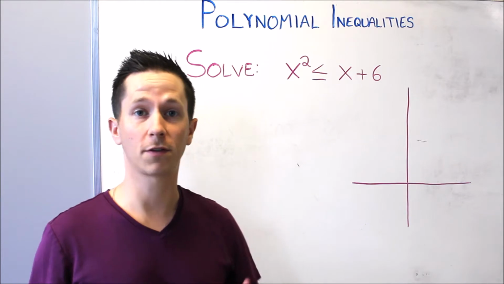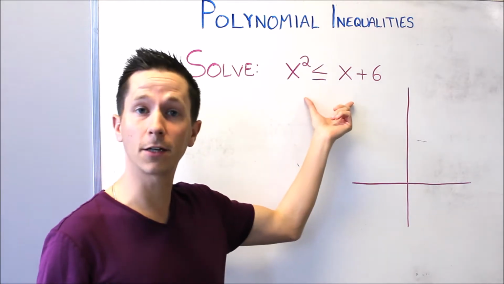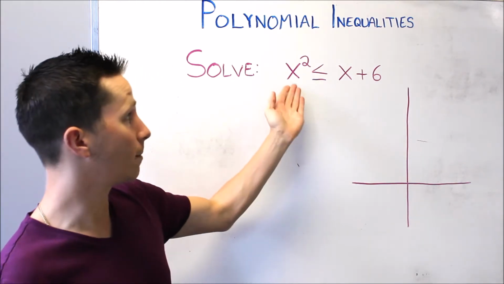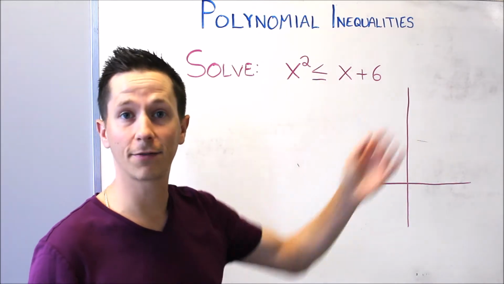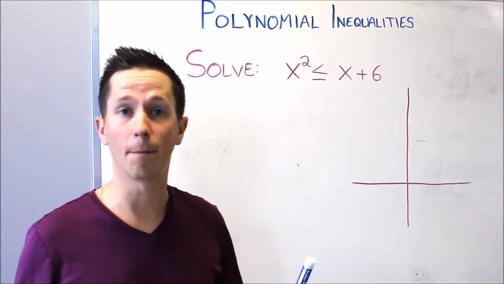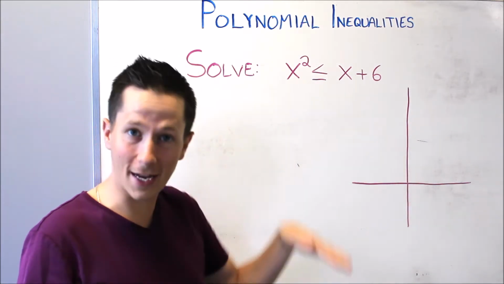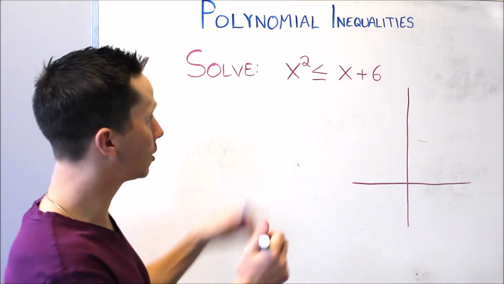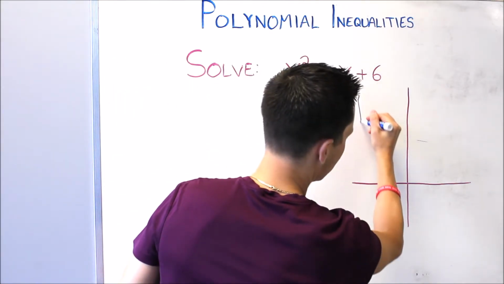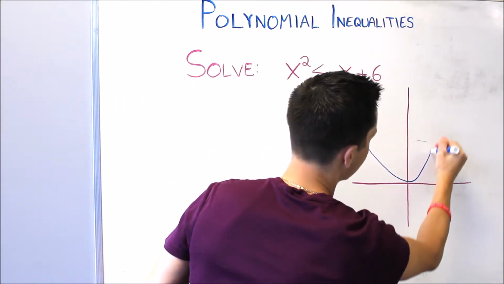So what that means is we have to solve for the x values that make this thing true. Truly, it means this function being less than this function. So if we draw them both, each function, we just want to know the x values where this one lies underneath this one. So I'm going to draw x squared. Just do a basic sketch. We know x squared looks something like that.